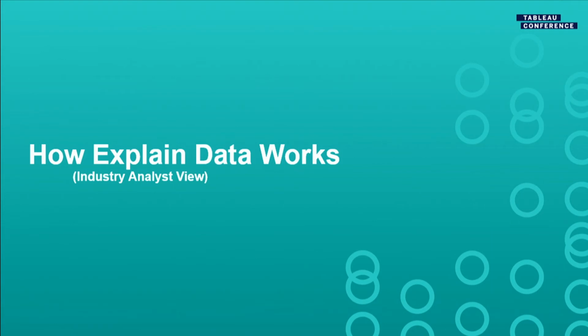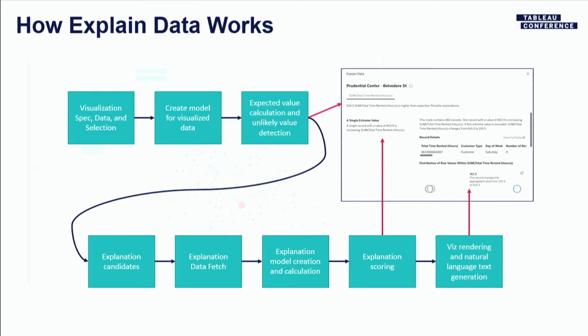And so, how Explain Data works at a super high, salesperson type level is we start out taking the visualization that's in front of you, the data that's behind that visualization, what's on the screen, and to some extent how it's on the screen. And then we create a model for that data, and then we use that model to decide how surprising what you're looking at is. So in fact, if you look at the top line within the explanations dialog, the first thing we tell you is that expected range. And that's based on that first model that we fit.